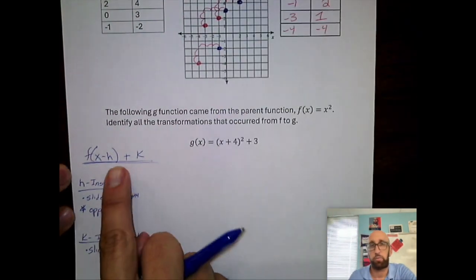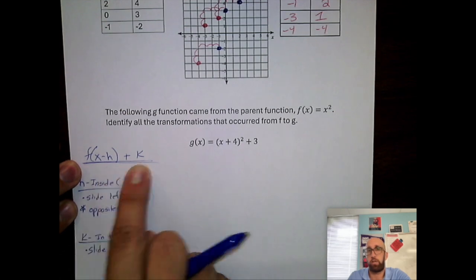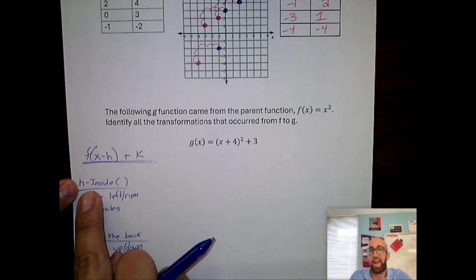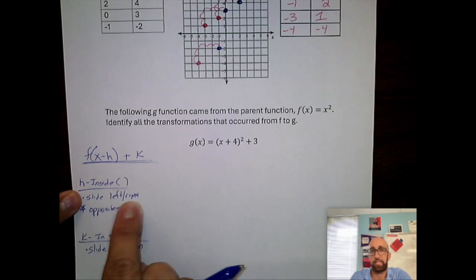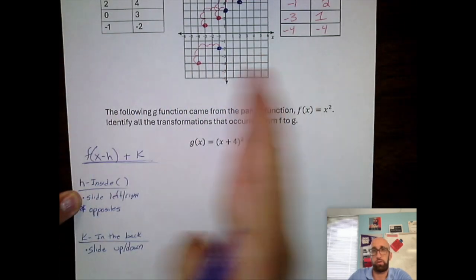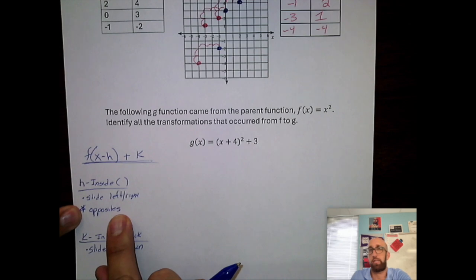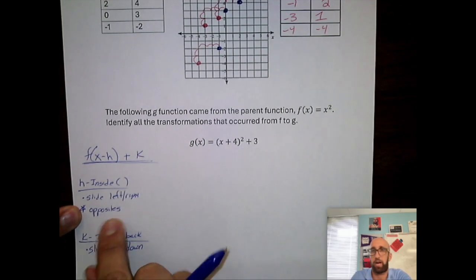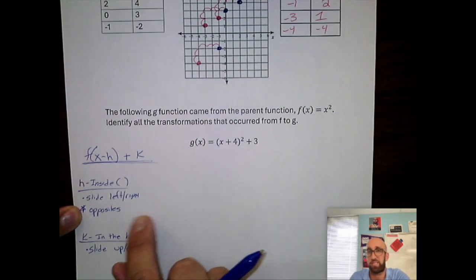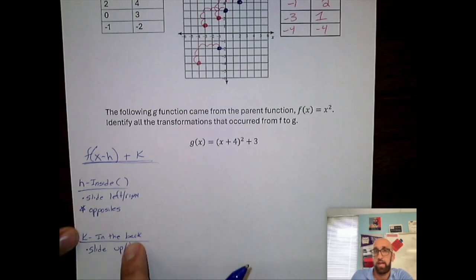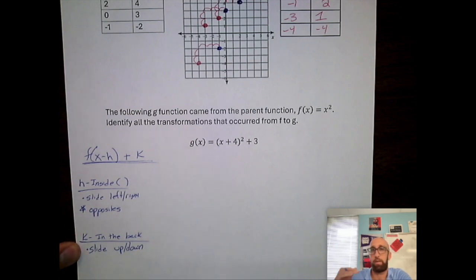As a reminder from class, this is the general form of equations that we look at using only h and k. We know h is located inside of parentheses or some sort of grouping symbol. It's going to slide us left and right, so h controls sliding left and right. But it works in opposites, which we talked about in class. Even though you think things are going negative, they're actually going positive, and if things look like they're going positive, they're actually going negative. K, as a reminder, is in the back, and it's going to slide us up and down, and it has no special gimmicks. If you see something positive, go in a positive direction, go up. If you see something negative, go down, go in a negative direction. All right, let's get it.